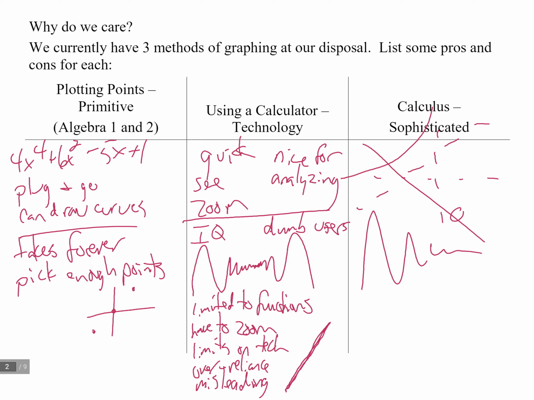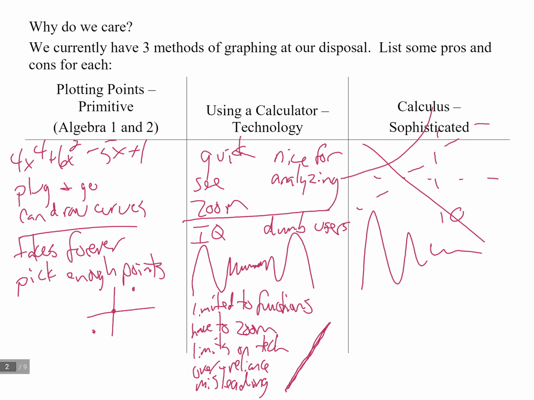because I've learned the math behind it. And I can use that math to tell me. The math starts to talk to me rather than having to rely on plotting points or using a calculator. I start to learn what the math is telling me, what the equations are telling me. I start to speak the language instead of having to rely on other things to tell me.